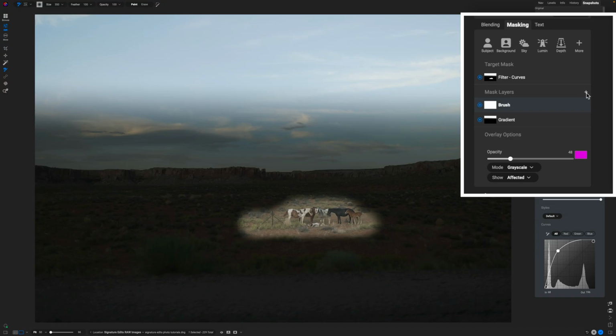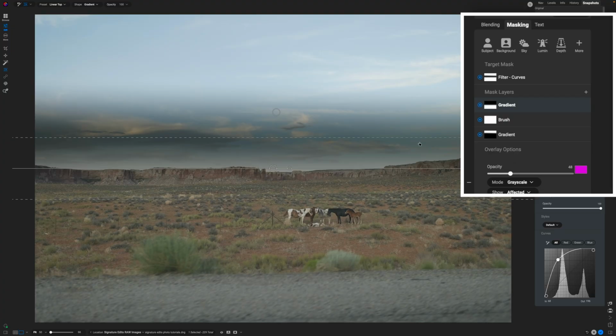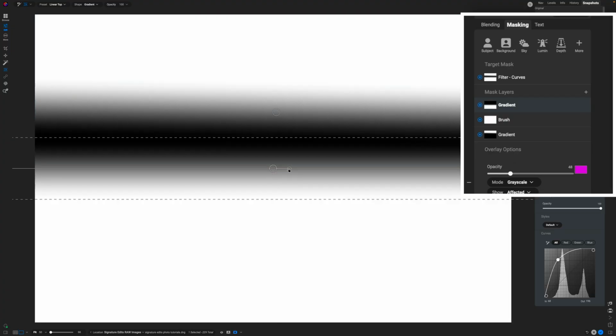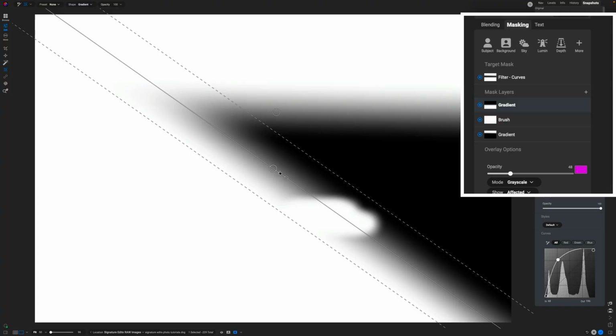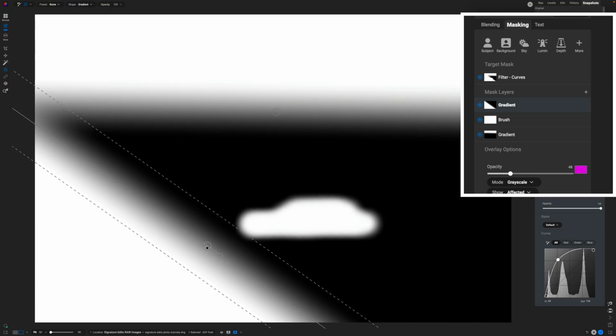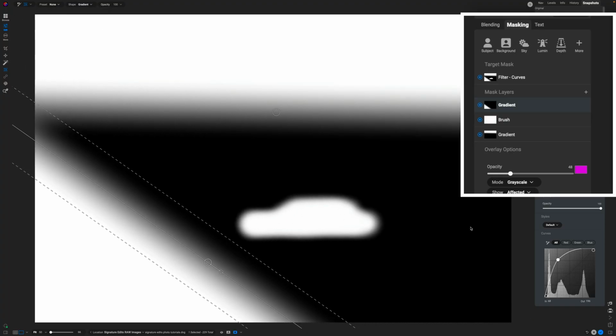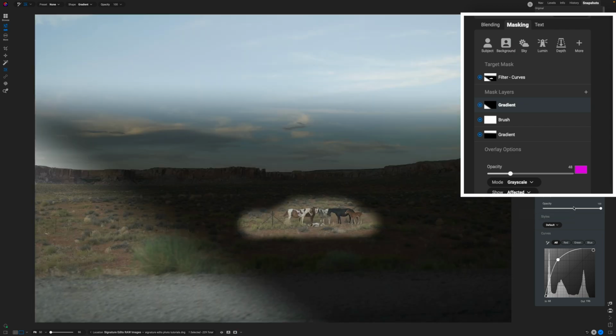So if I hit the plus icon, and let's say I want to add in another gradient mask, I'm going to come over to gradient, and instead of selecting subtract, I'm going to click add, and then I'm going to press the letter O so we can see what we have here. I can rotate this and just pull it down, and you'll notice we're getting the exact same effect that we got earlier on the local tab. So if I press the letter O to look at that over the image, that is what's happening when it comes to masking.